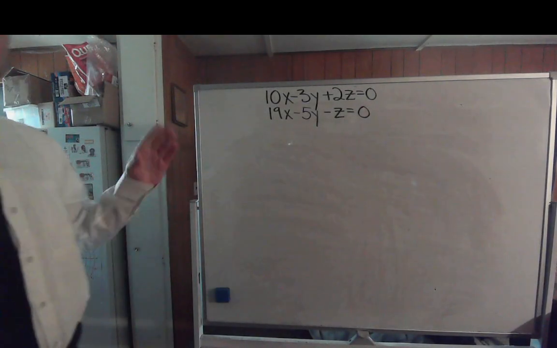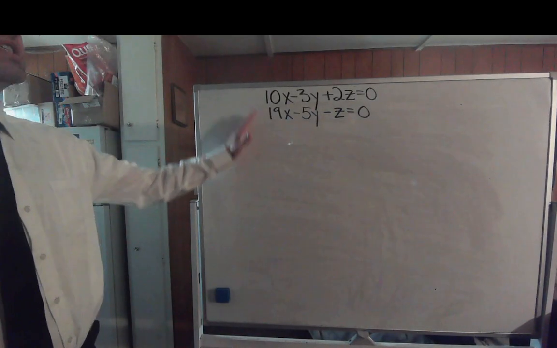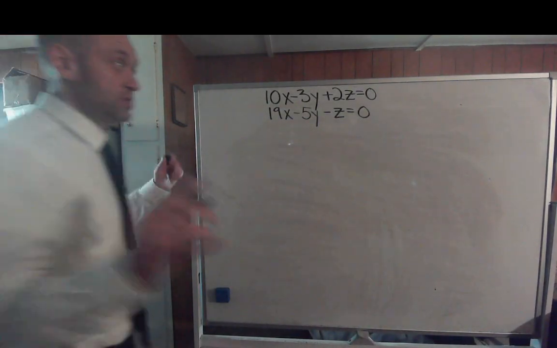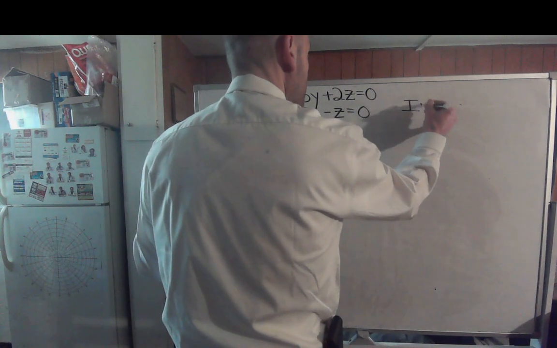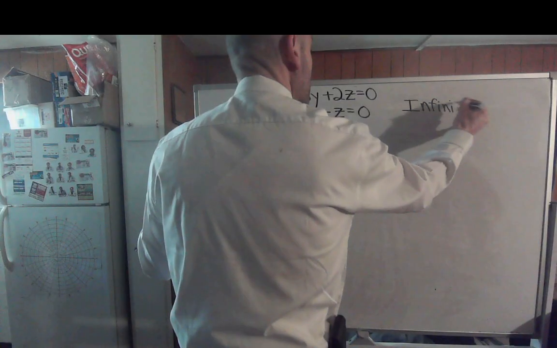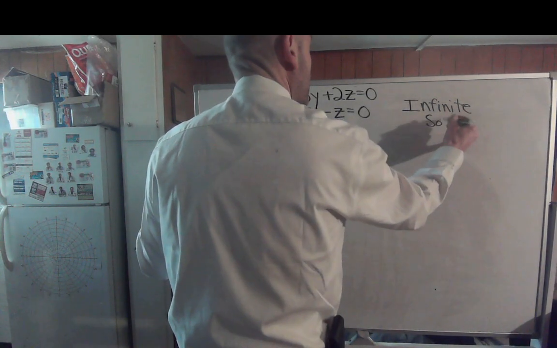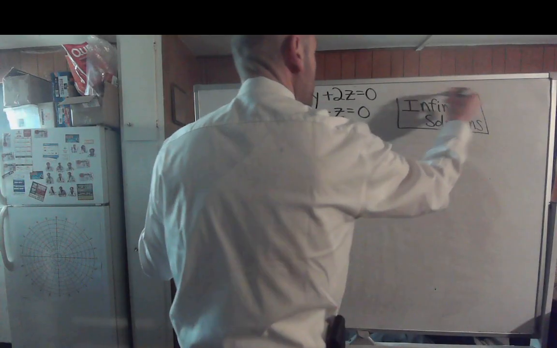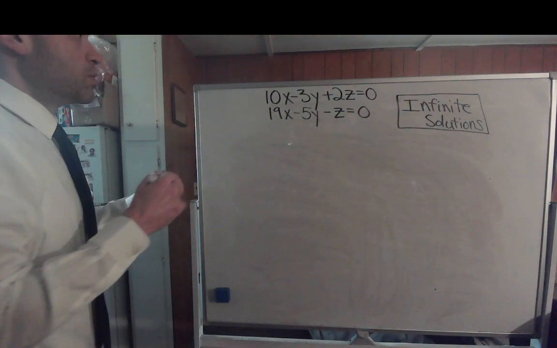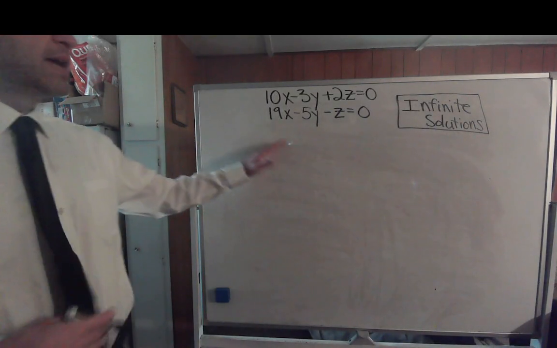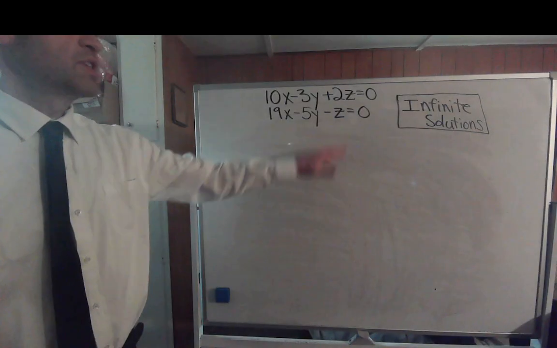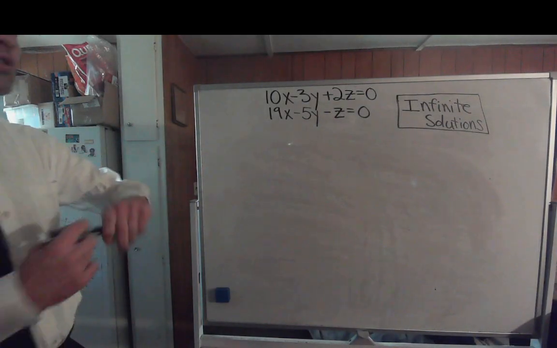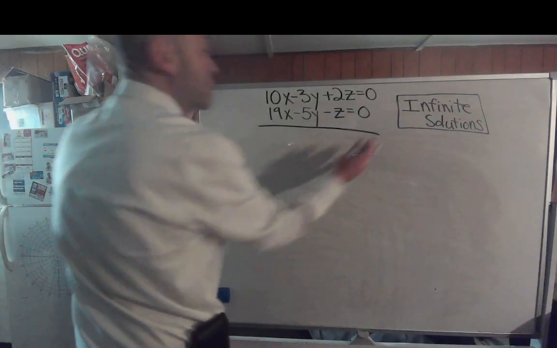Okay, so again, you have only two equations, but you have three variables. Right off the rip, we know there's infinite solutions. We can establish that. However, again, your answer key in the back of your textbook is not just going to say infinite solutions. We're going to want to temporarily eliminate one of these variables. So I think it's safe to say z is our best bet. Let's multiply the second equation by 2, and we can eliminate z.